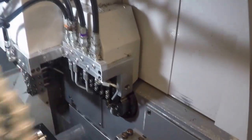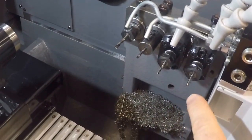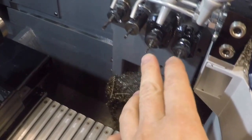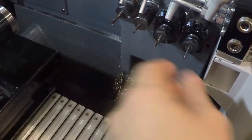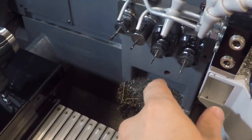So in this machine, it's the same setup as the A, almost exactly. I have four backworking side tools here. Any of these can be live. I have two live holders in here right now. And for another $2,000, you can add another one, and $2,000, you can add a fourth one. So we just have the ones that came with the machine for right now, because that's all we need.